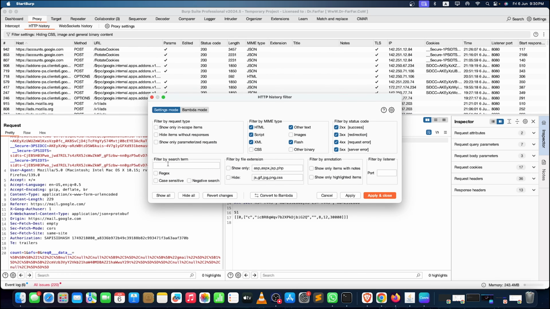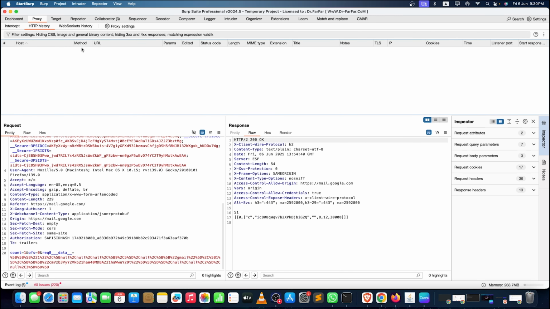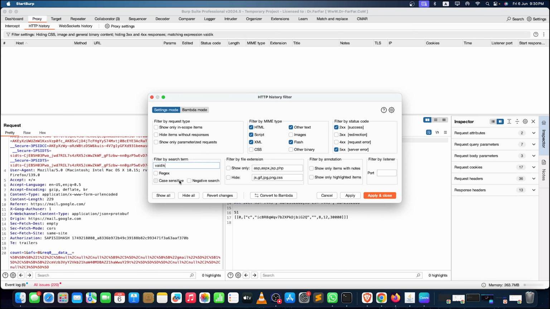And this is going to be really useful, and this is just the search parameter. You can search for something, like I want to search my own name. You can set your specific demands, like I only want my name in the 200 part or in the server error part. I'll just close it. Okay, there's no request with 200 OK or 500 responses having my own name, or any search query.